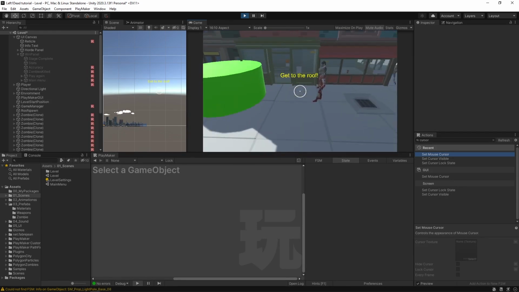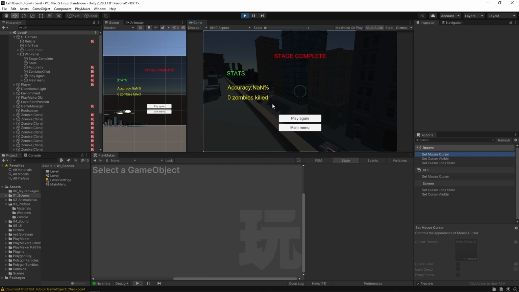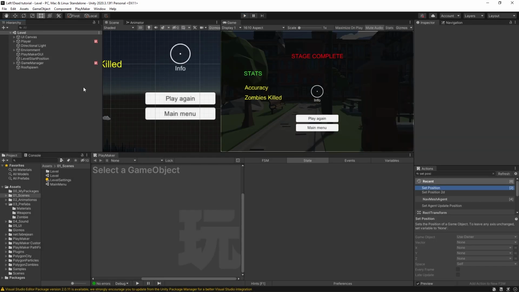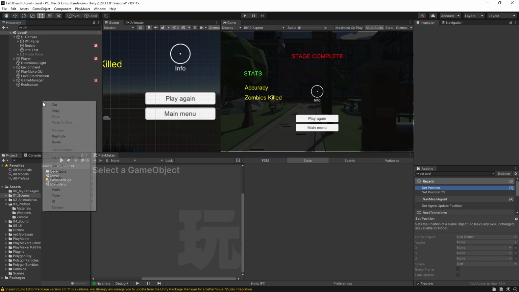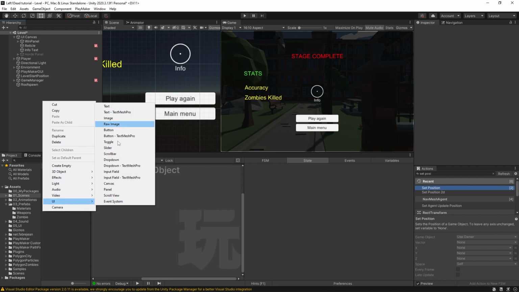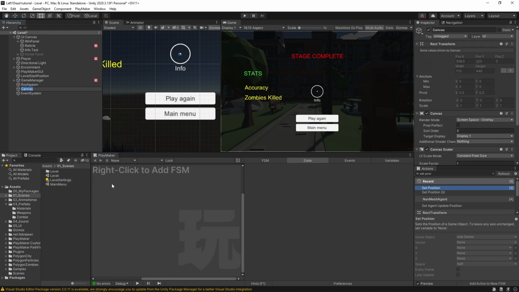and okay, and now when we got here, I have control over my mouse, and I can hit the main menu button. And actually, I can't even hit it right now, but that's because we don't have an event system game object. Usually, if you came over here and say did a right click and then UI canvas, you see how it came with this extra game object here?